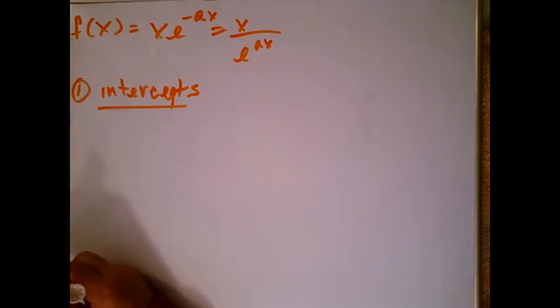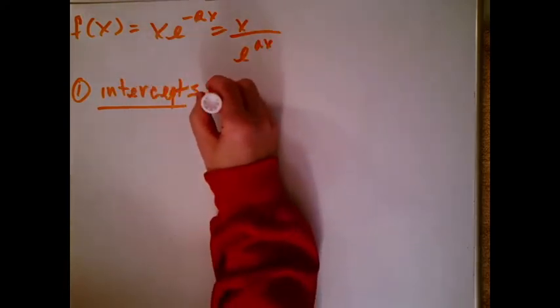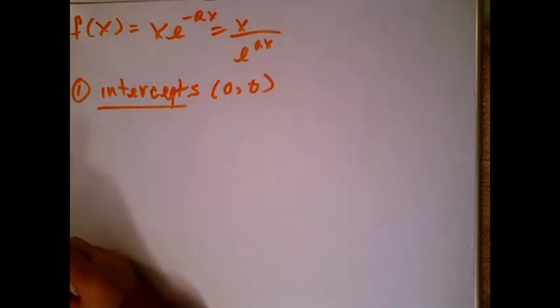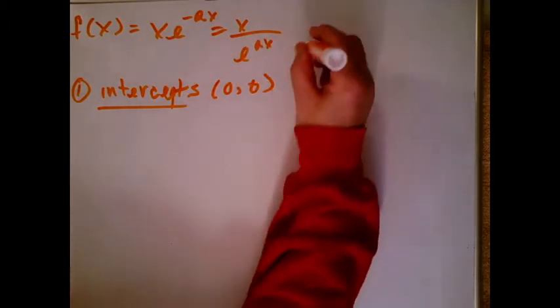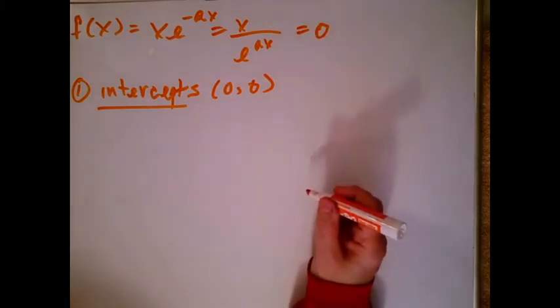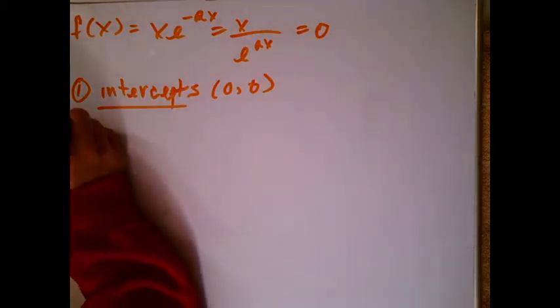How do we find intercepts? We set x equals 0 first. Well, when I set x equals 0, I get y equals 0. So I get one thing that looks like this. So it has at least one intercept. How do I find the x-intercept? I find it by setting this whole thing equal to 0. Well, a fraction is only 0 when the top is 0. So the fraction is only 0 when x equals 0, and we already have that. So it really only has one intercept.